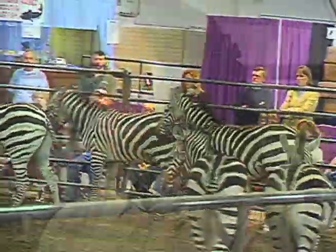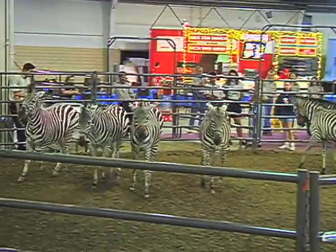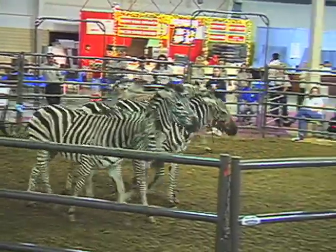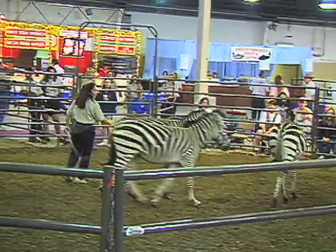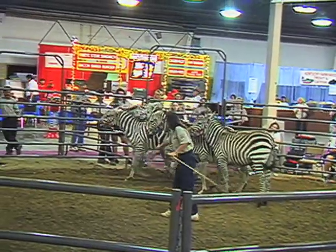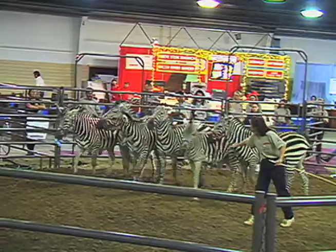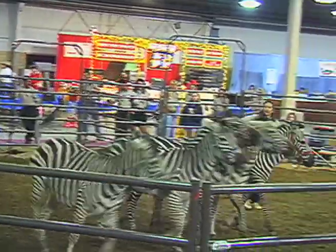I've been with them since November of last year. I have my horses here, and we're performing in the main event. So they heard about the zebras in training, and they thought it would be a good idea if we could bring them here as a training demo. I was a little bit hesitant at first because I was here last year, and I knew the people in the area and the commotion. But I thought, if they're willing to have us, we're willing to go for a great opportunity. And they have just acclimated. They have been just champs. I'm so proud of them.